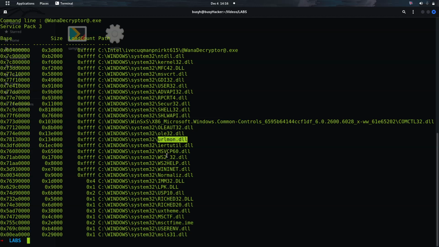We can also see that it's capable of creating sockets, which means it can create socket communications, which makes us remember that WannaCry was doing self-propagation in a network. Another thing we have to see is this type of DLL that deals with high-speed network communications. This means that this ransomware was controlled by a remote command and control center, so it might be using this one to communicate back home.